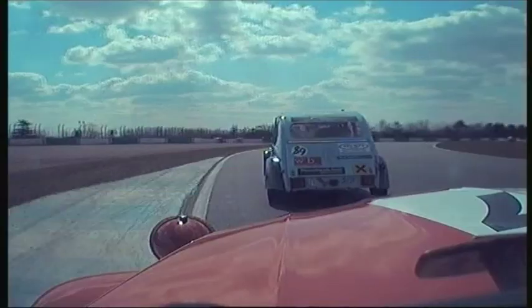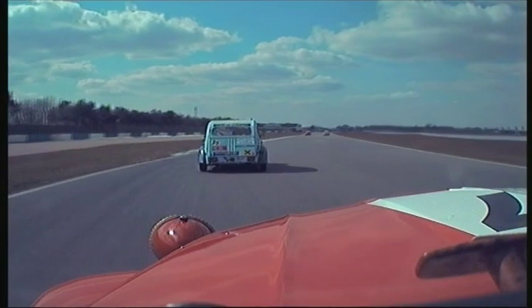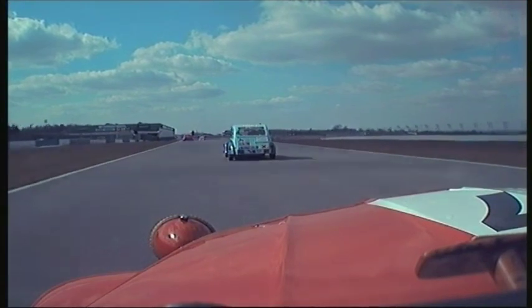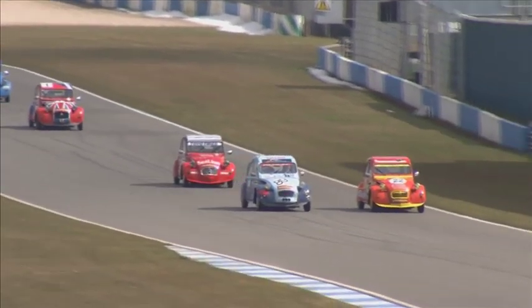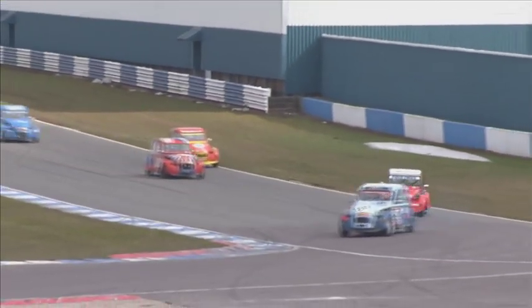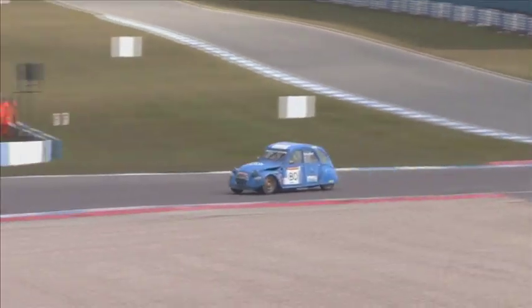We're witnessing some really good driving from some very basic, old cars. If you want low-cost, ultra-competitive racing, this is it. Out of Coppice comes Pete Sparrow — you find people that come into 2CV racing never race anything else. And why would they, when you can do this kind of racing on this amount of money? Norden's got a bit of a gap now; interesting to see — I think Sparrow is still within a good distance to get back into the tow. You can see that Alec Graham has overtaken our third-place driver Bowsfield, number 80.